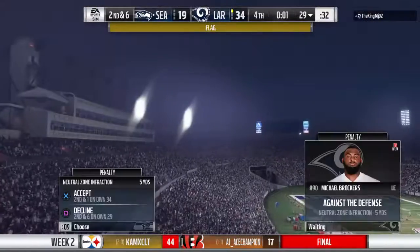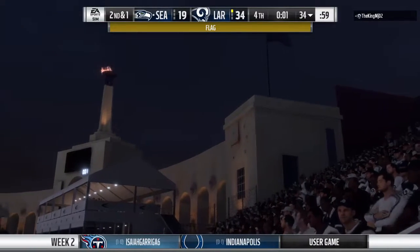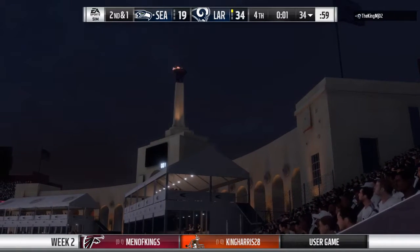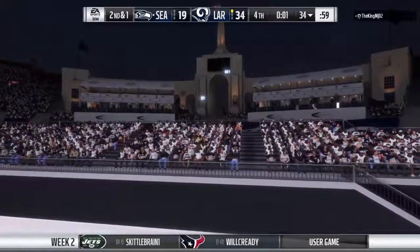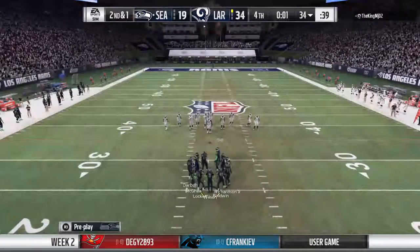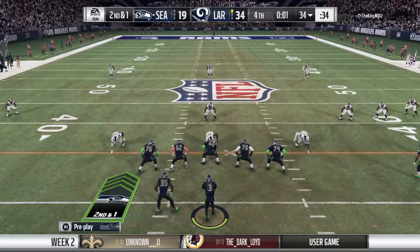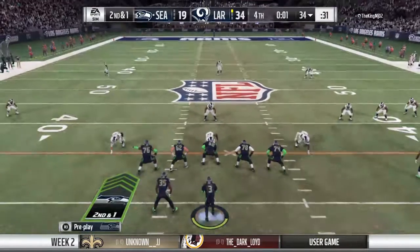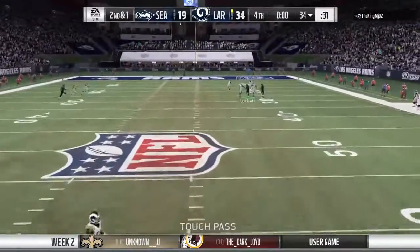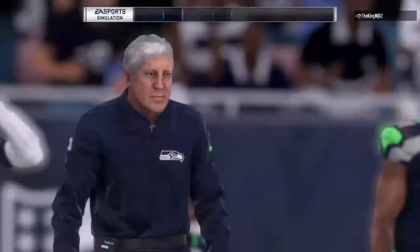Now contact up front as penalty markers come in. Who is this against? So they jumped on the left side of that line. And you know when you're at the end spot, you are like in the starting blocks, waiting for the pistol to fire and go, and he jumped a little bit too early. 2nd and just 1. One last shot for Wilson. Now a desperation throw deep downfield. And that will be incomplete as time has run out.